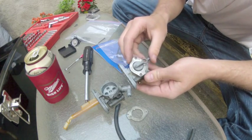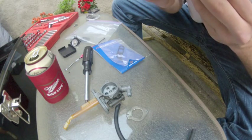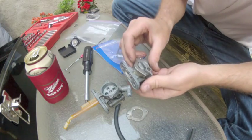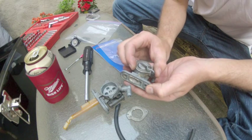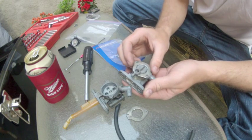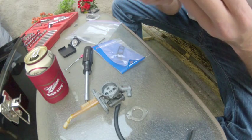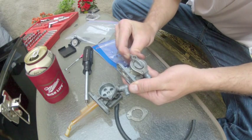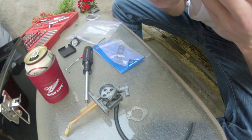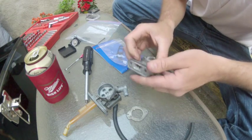Nothing. Let's try it this way. Still nothing. So that's a good sign. Check the off setting. That turns all the way up. That's good. Check it again. Nothing. And prime. That's good. Alright. So I'm happy with this.